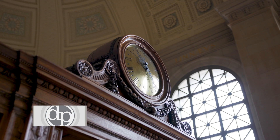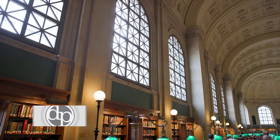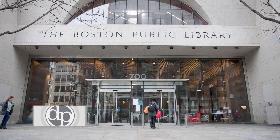Hi, I'm David Leonard, president of the Boston Public Library, and welcome to Bates Hall here in the McKim Building at the heart of Boston Copley Square. Part of the interesting things about coming to the central library here is that we actually have two front doors. We have the Dartmouth Street building that goes back to 1895 and we have the Boylston Street building that opened in the early 1970s.